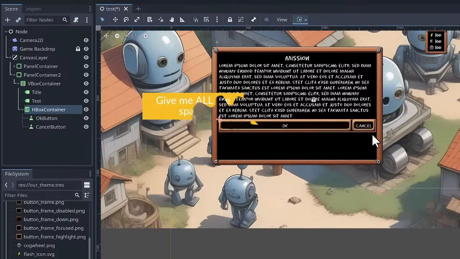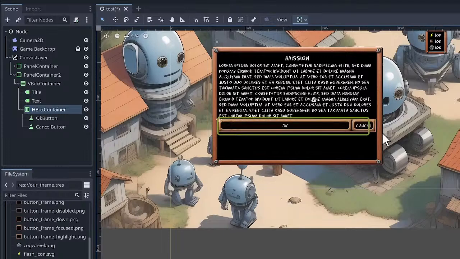So what the HBox container now does is it's asking the cancel button, how much space do you need? And the cancel button says, I need this little bit of space to render my cancel. And then it looks, okay, I have this much space to give. I removed the space for the cancel button, so I give the rest to the OK button. And now the OK button gets bigger, which is nice, but we're still not having the same width.